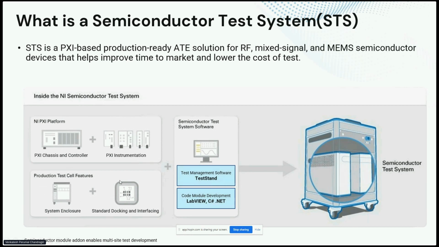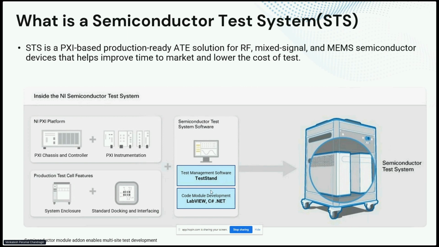The second portion, which we'll talk about a bit in detail today, is the semiconductor test software system. So what software is used to write the tests? LabVIEW or C# can be used to write the test programs, and once the test programs are written, we can use TestStand in the STS test systems to do the test software management and test sequencing.